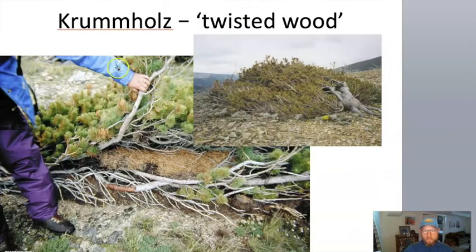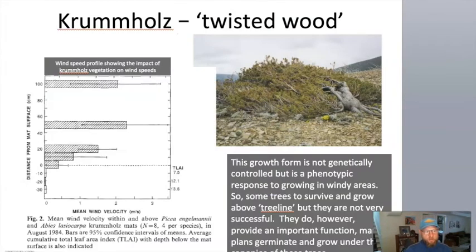And then lastly, here's that Krummholz vegetation. So these are pictures of a couple of trees that have grown in this form of what we refer to as Krummholz. It's important to note, we'll go to the next slide, that Krummholz isn't genetically controlled. That means it's not naturally how it grows. It's just a response to growing in high wind speeds.